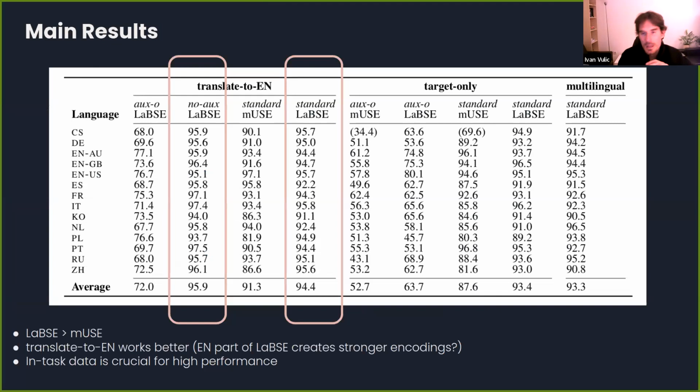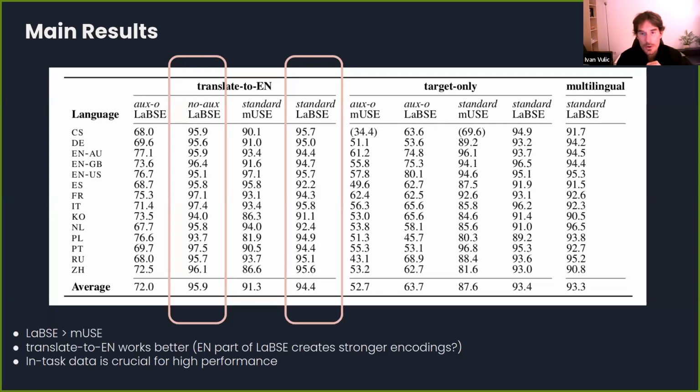So yeah, this is a big table of results. You don't have to understand much of it. Again, I listed the three most important messages here, and this is that LaBSE works better than a multilingual USE as a sentence encoder, and that translate-to-English actually works pretty decently for our experimental setup, especially with LaBSE as the encoder. One thing that I forgot to mention is that the actual intent detection works exactly the same way as before. So we just have sentences that come into a multilingual encoder, which is fixed. We don't fine-tune it, and we just learn an MLP classifier on top of these fixed encodings, and that's it.